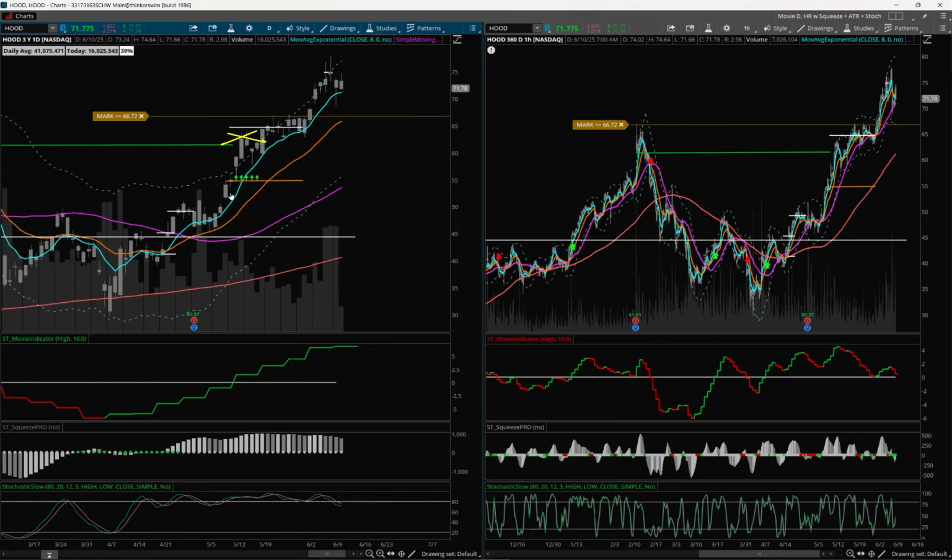You could probably do a little bit better. And if you look, you can see here, price comes in just a little bit, or even here comes in just a little bit. And if you're trading options, that would at least help you, because then you're not buying when volatility and premiums are really, really up. You can actually get just a little bit of a pullback, and that'll help you with your option price.